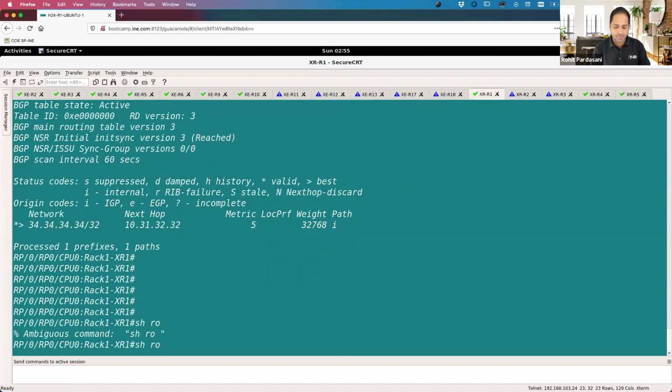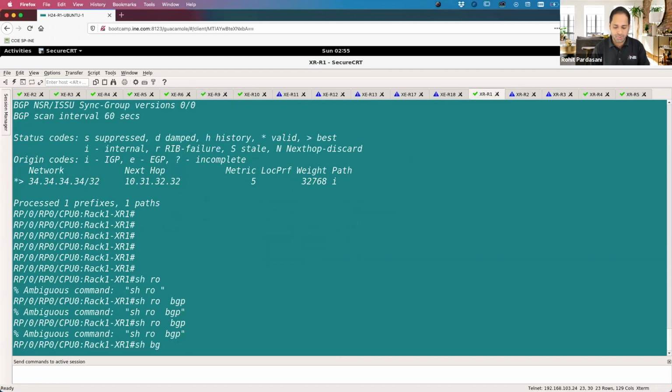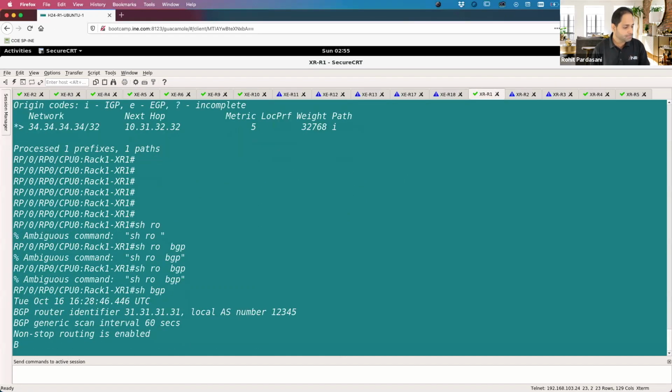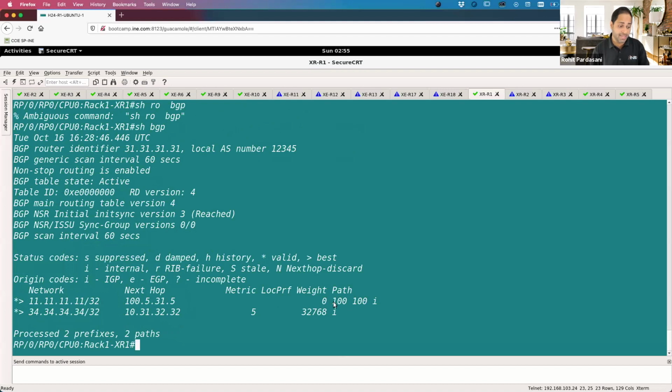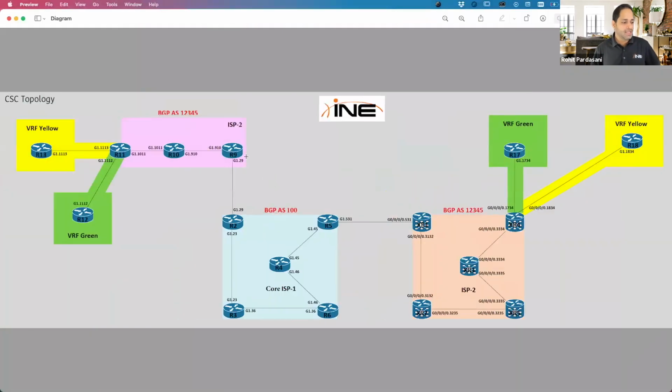Show route BGP or show BGP. He has 11. And look at the AS number. Now, all I need to do is somehow tell R11 to get the route. I need R11 to get that route. There's no BGP between 11 and 9. So R9 would redistribute that in IGP. So basically an LDP label gets generated for that IGP route.